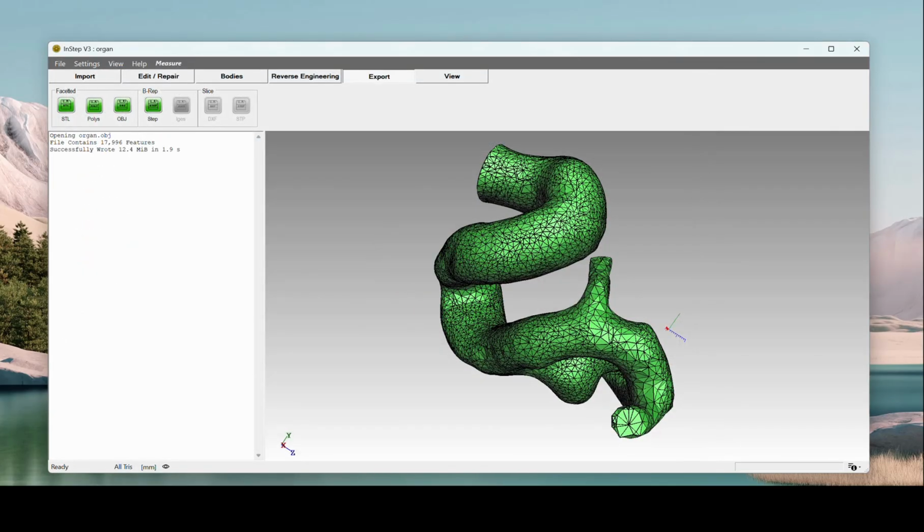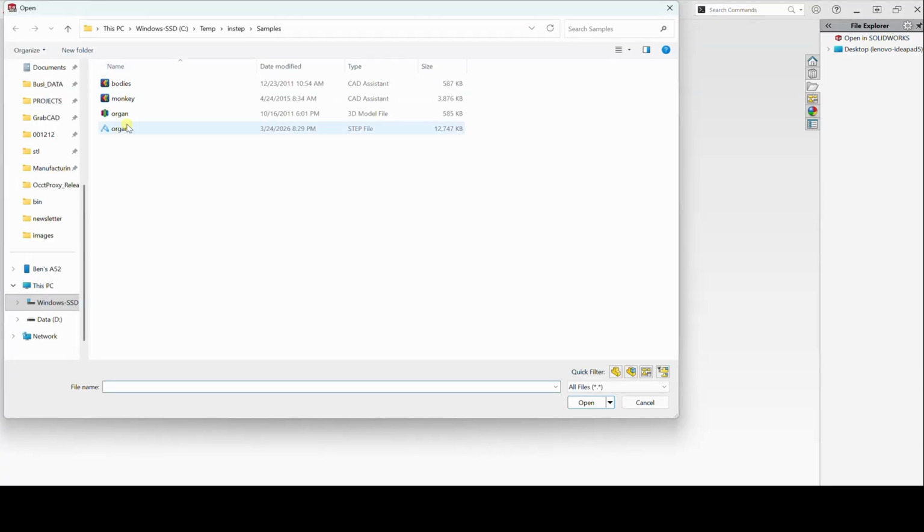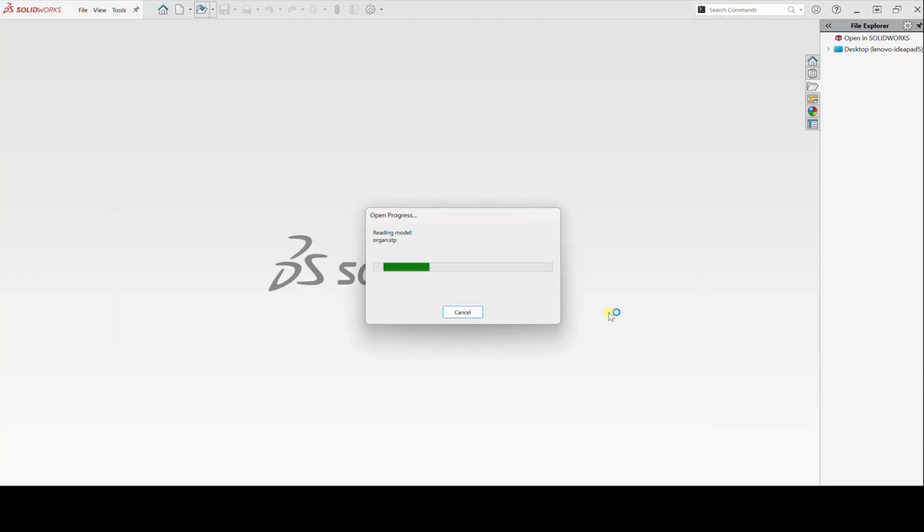In this case, if I open SolidWorks and import that file, it'll read it in and take a look at the underlying data. And in this case, it's just a set of triangles that have been converted to surfaces and tied together into a solid body. So there's no specific conversion or anything like that.